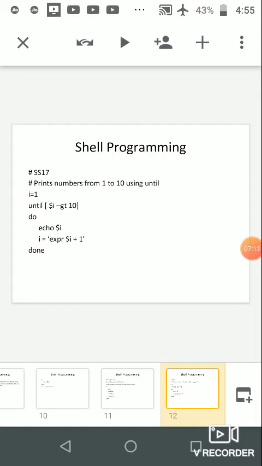Now you may notice the difference in the way the loops have been written. The while loop continues till the test remains true and terminates when the test fails, and the until loop continues till the test remains false and terminates when the test becomes true. So this is the difference. Now let us move to the next slide.